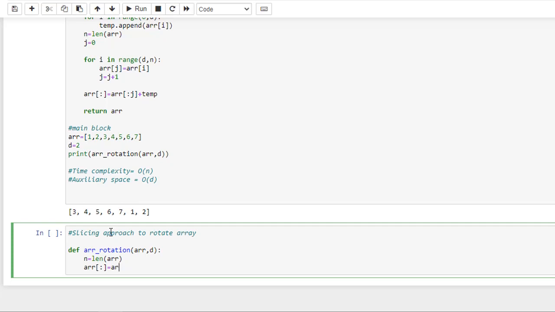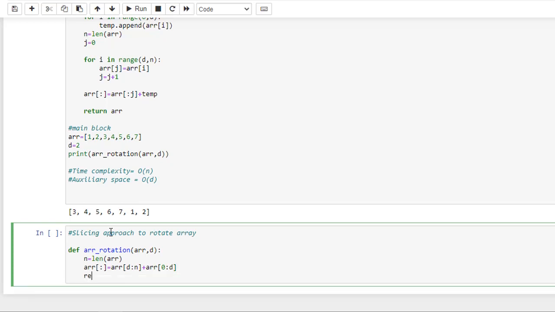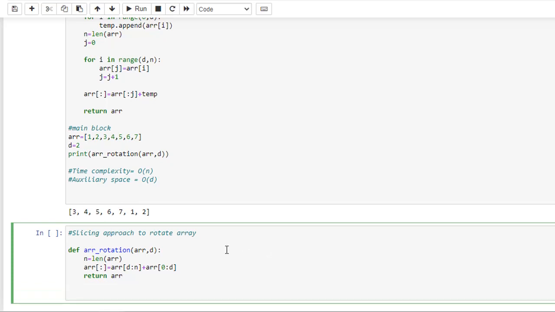So in the new array, we first pass elements from the dth element till the end, meaning d colon n. Then from the 0th till the dth element, at the end we need to pass that this way. Now return array. It's a very simple way, just slice into two parts and then pass into the new array. We can use the same calling block.